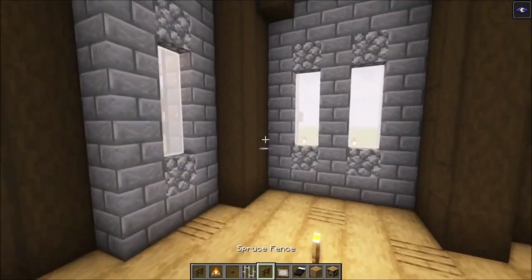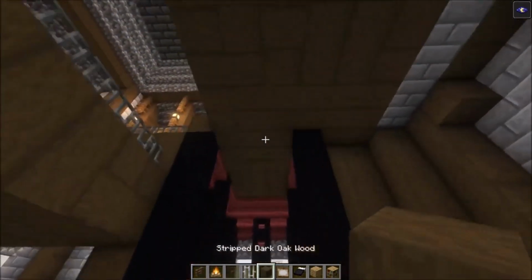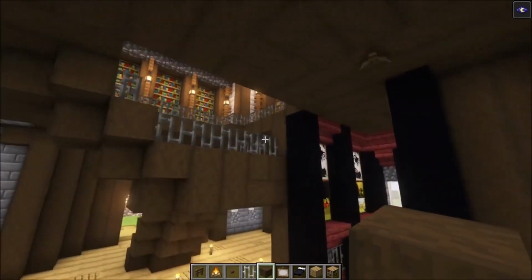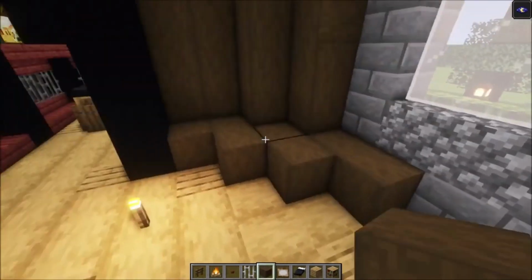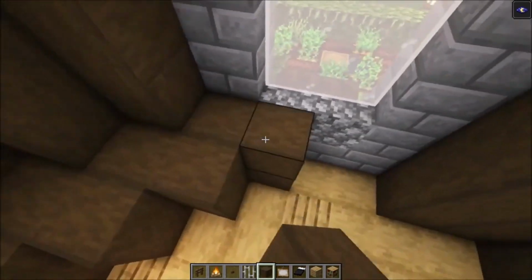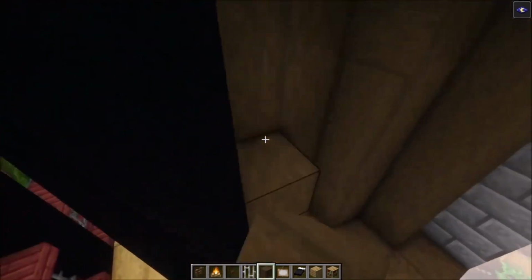The next thing what we're going to do is we're going to build in a cooking area. Now we're going to work on this side so that it actually lines up a little bit better. So you just want to add some walls and fill this all in.